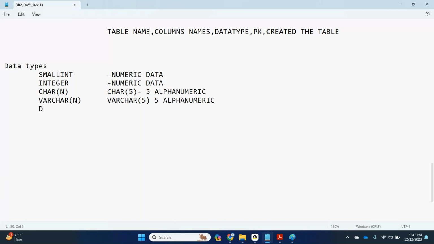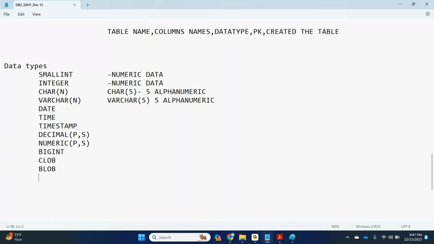Then there is date, time, timestamp, and decimal with precision and scale, numeric with precision and scale, bigint, clob, blob, like this.